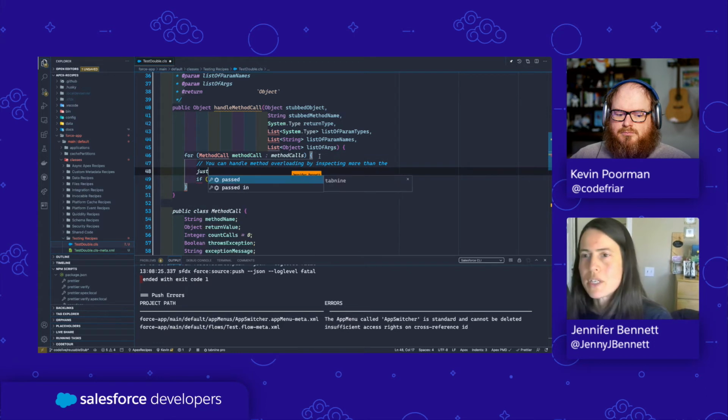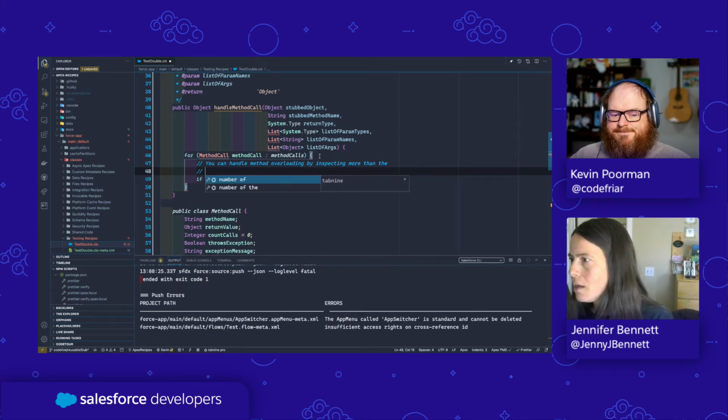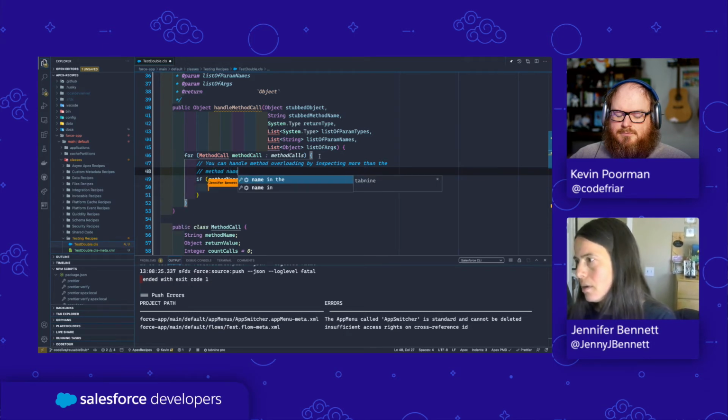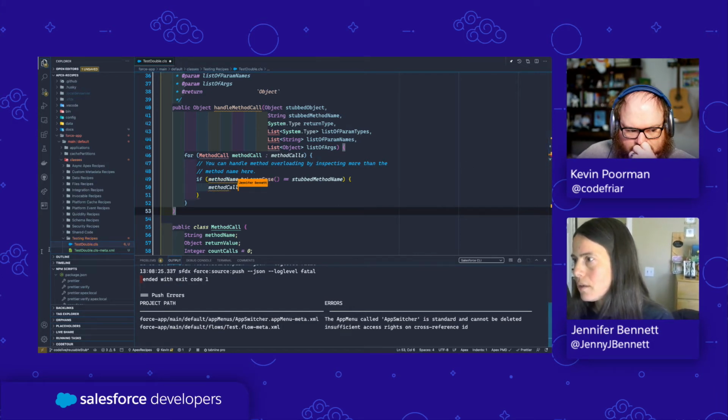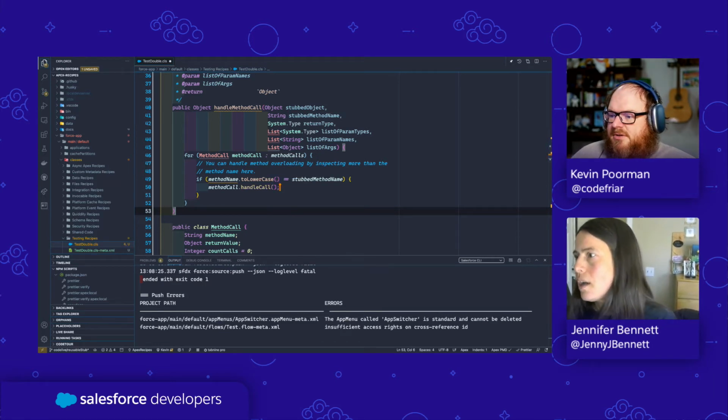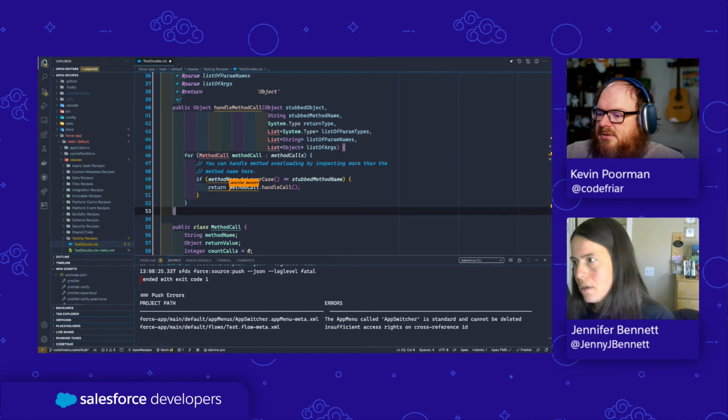Oop, that's switching between JavaScript and Apex with the triple equals. But yeah. So if method call equals stubbed method name, then method call dot handle. What did we say? Handle call? Yes. Yeah. And we're going to return that.